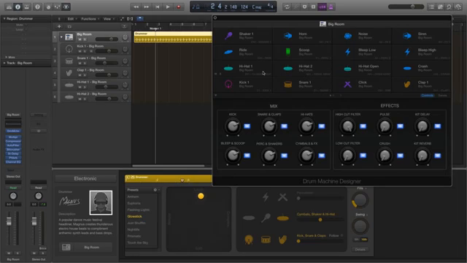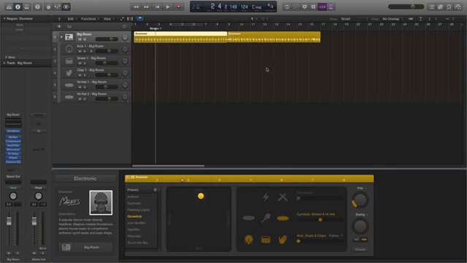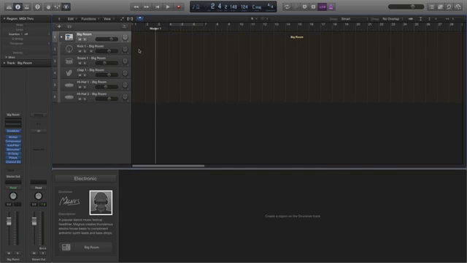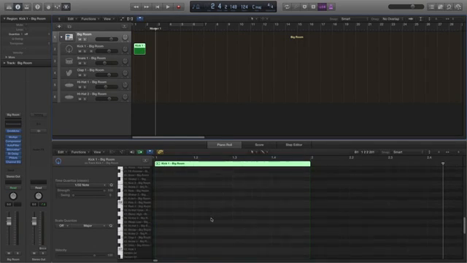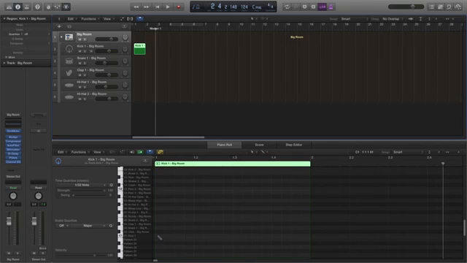Now it's generally a good idea to separate the MIDI notes onto their designated tracks for mixing and editing purposes. For the sake of simplicity and for this video, we'll do them all on the same one. So now we'll close this and delete the drummer line, and create an empty MIDI region on the kick line. Now typically in house you'll have a four to the floor kick pattern, so we'll go ahead and put that in.